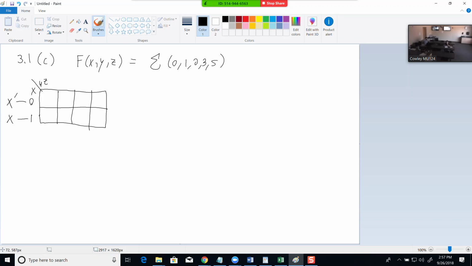I'm writing this down because remember how it flips depending upon the method you use to find the product of the sums? So I want to make sure I don't screw that up. Okay, so then 0, 0. So let's see, 0 is prime, so this would be y prime, z prime. This is 0, 1, which would be y prime, z. 1, 1, which would be yz, and 1, 0, which would be y z prime.